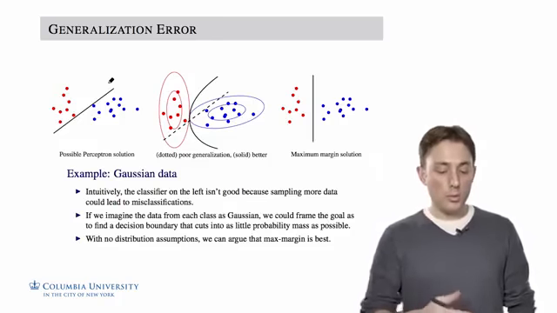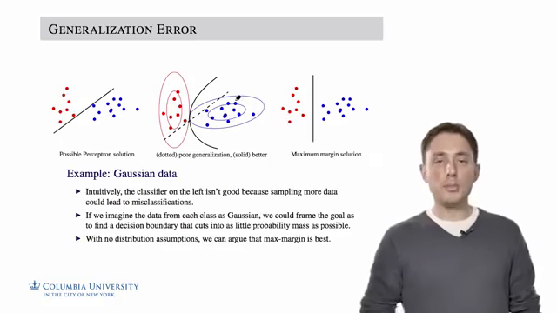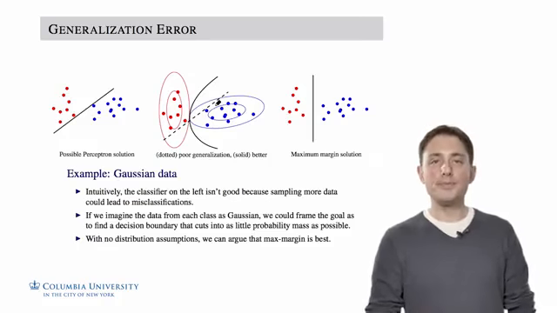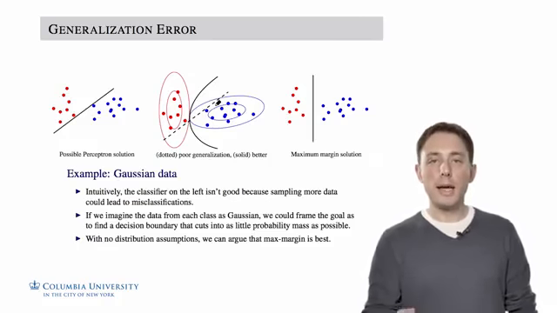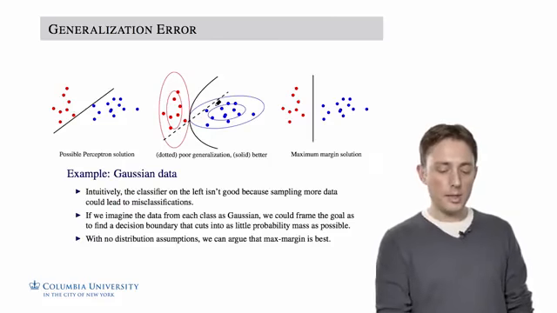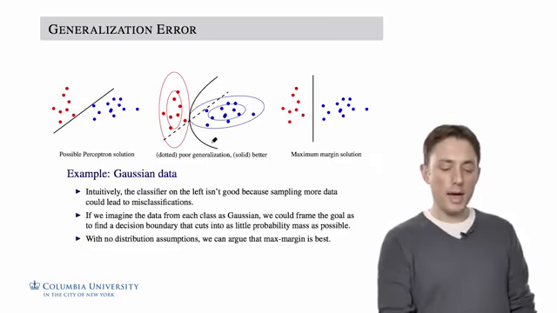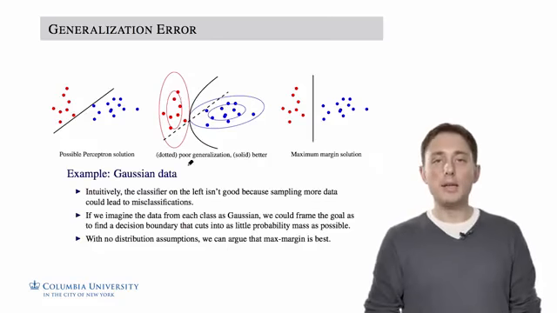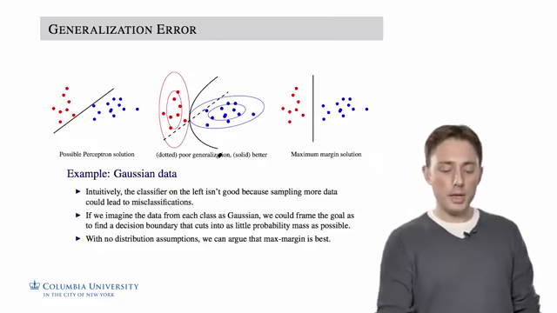With some approaches, for example, if we assumed some distribution on the two classes, what I'm showing here is a Bayes classifier that uses a class-specific multivariate Gaussian with a class-specific mean and a class-specific covariance. We've discussed this previously. We saw there that we would get a decision boundary that is curved like this, and this is due to the fact that the two classes in this case have different covariances. If we force the two classes to have the same covariance, we would get a line. With different covariances, we get a curve.